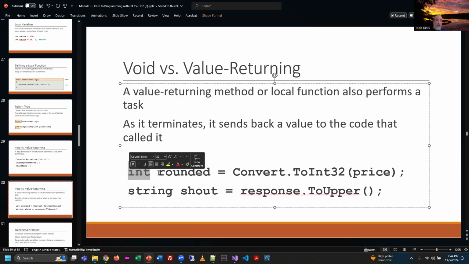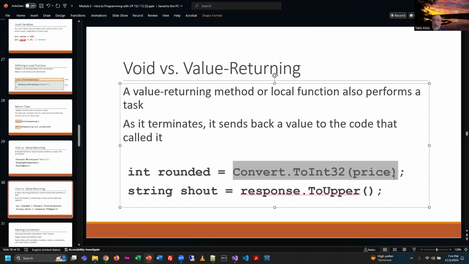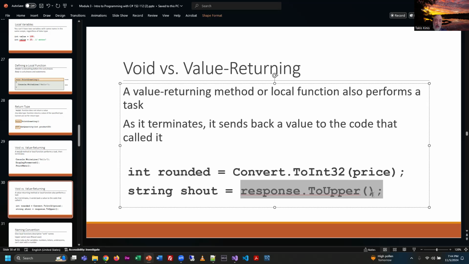And notice what we're doing. We're setting up a variable to receive it. So we're running a function or a method inside of a different program. It's returning a value. We're storing it. Same thing with the to upper thing, right? So this we're assuming is a string of some sort. All strings have available to them all the string methods, one of which is to convert to uppercase. So we're expecting it to take the response, convert it to uppercase, return the value as uppercase, and store it in a variable called shout.